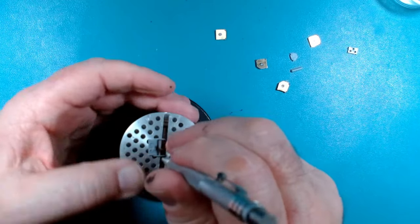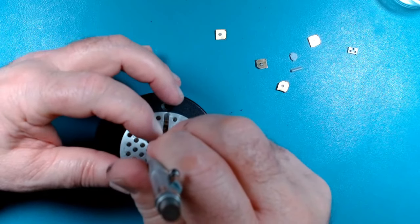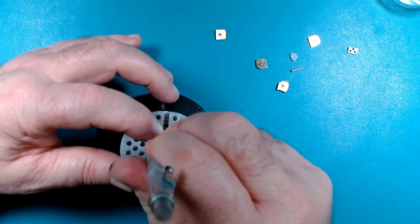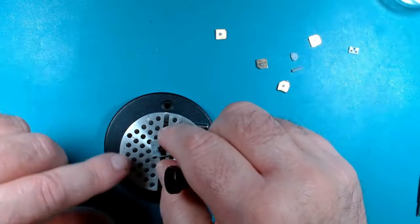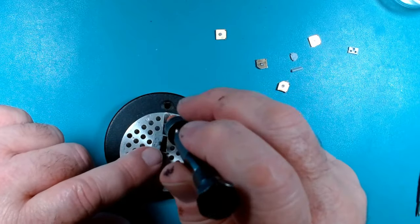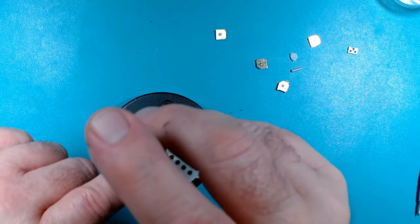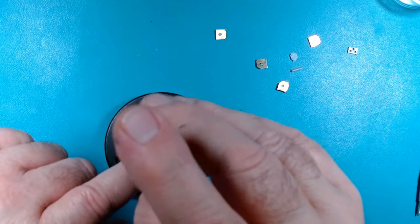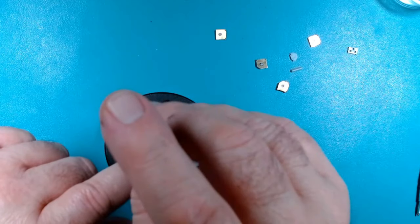Best I can in both sides. Okay, that's pretty good. This is like a 0.55 wire, or a 0.55 bit, and the wire is 0.5 millimeters. So it's ever so slightly larger than the wire. Keep these. Okay, that's through.